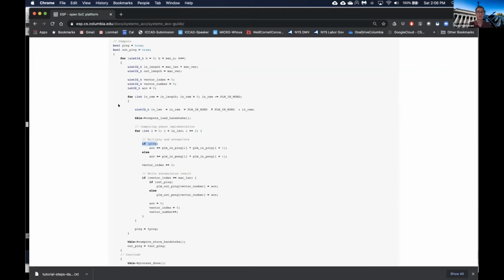The way we synchronize this is by means of these handshakes, which are functions that have been generated with the skeleton. So in each section of the code, load, compute, and store, you can call these methods, which are either, like in this case, compute load handshake or load compute handshake, or again, compute store handshake or store compute handshake. Basically, these tell you that we are either requesting to push some data or to pull some data, or we are acknowledging that we received that data.